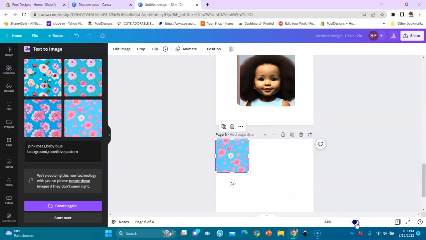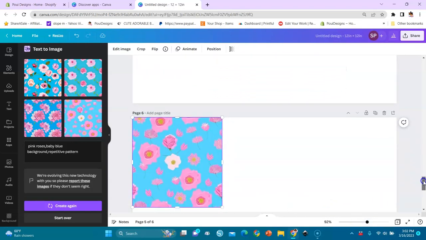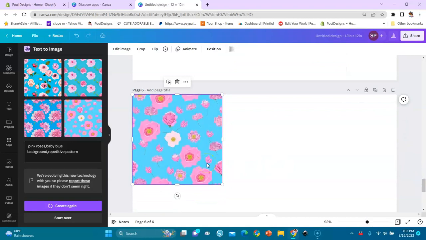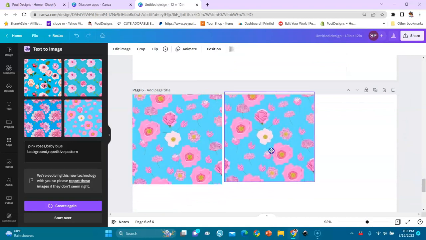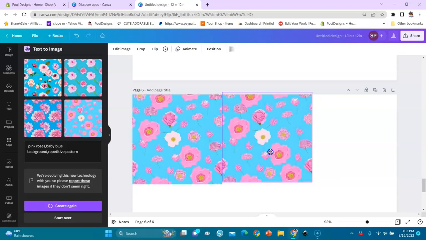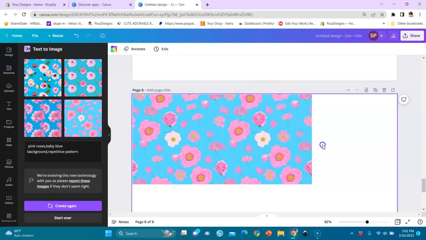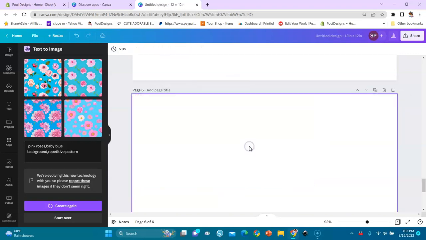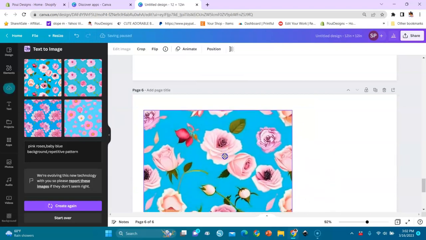Let's go in. We're looking for repetition. This one is surely not. It's not. I don't think it is. You see, it missed it really bad. Okay, this one, I don't think this one is either.